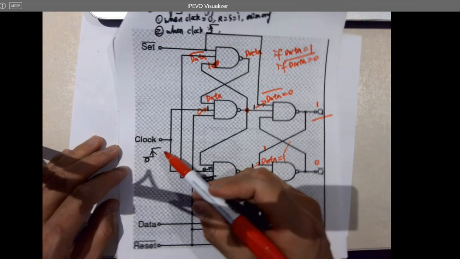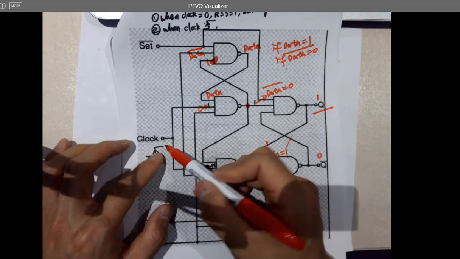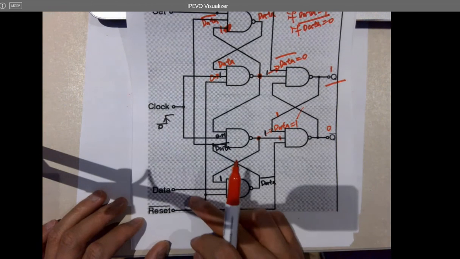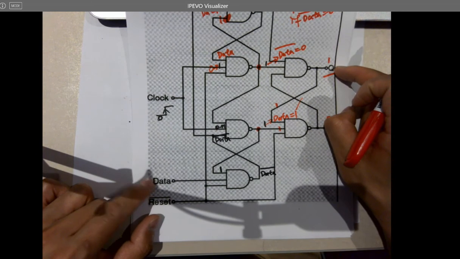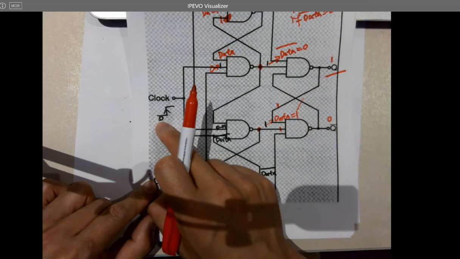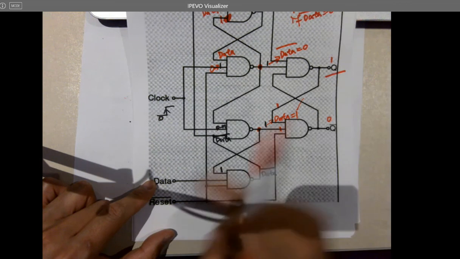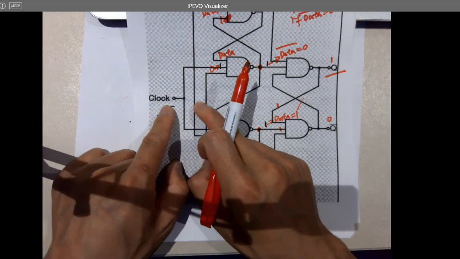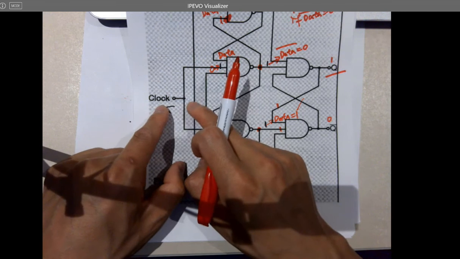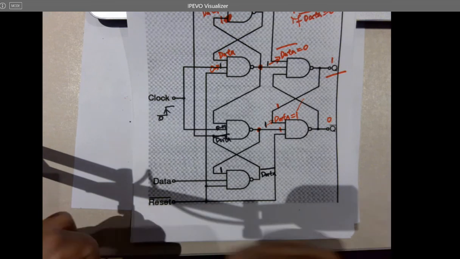So another question. After the rising edge, clock is being stabilized at high voltage or logic high, is this going to be resistant to the data? When data changes, is that going to change the Q or not? We just saw that when clock is zero, it's not going to change the Q because it's a memory. Data is not doing anything to the Q. But when clock is high, after the rising edge, it's just kept at the voltage high, logic high. Is the data going to change anything at Q? Definitely the answer is no, right? But why? We can talk about that on Friday.